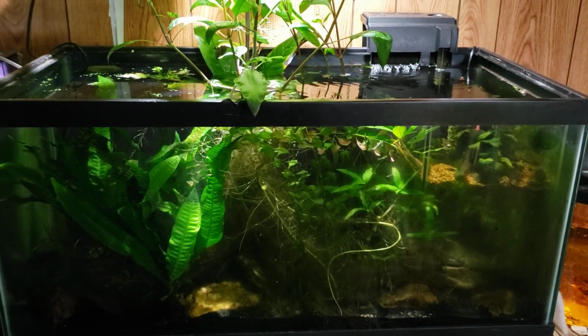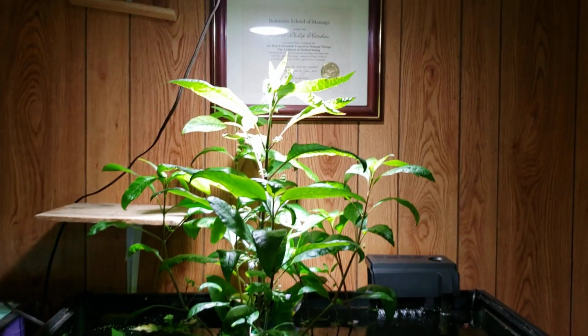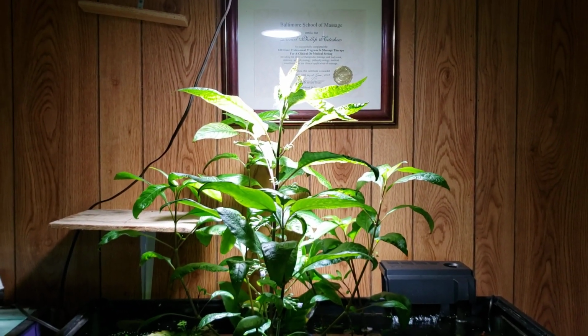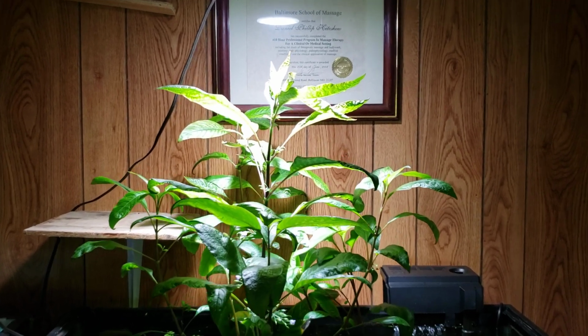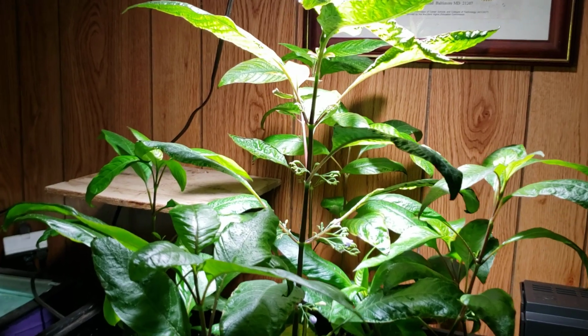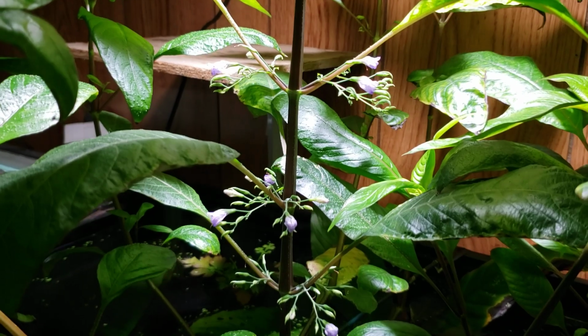So my 40-gallon purple spotted gudgeon tank here has basically become the home for my temple plant, or swampweed, hygrophila. It's really, really doing well. It's growing out of control crazy. I'm getting nice, pretty little purple flowers on it. I'm really digging that.